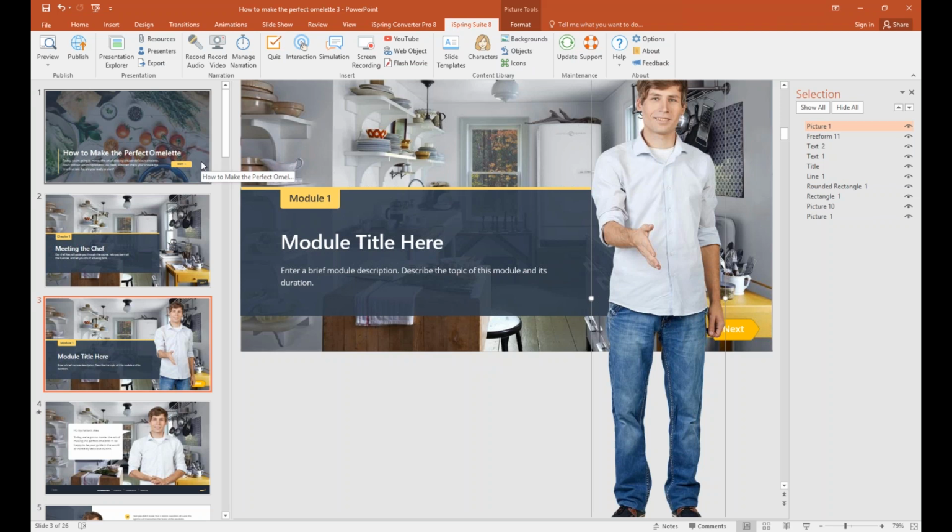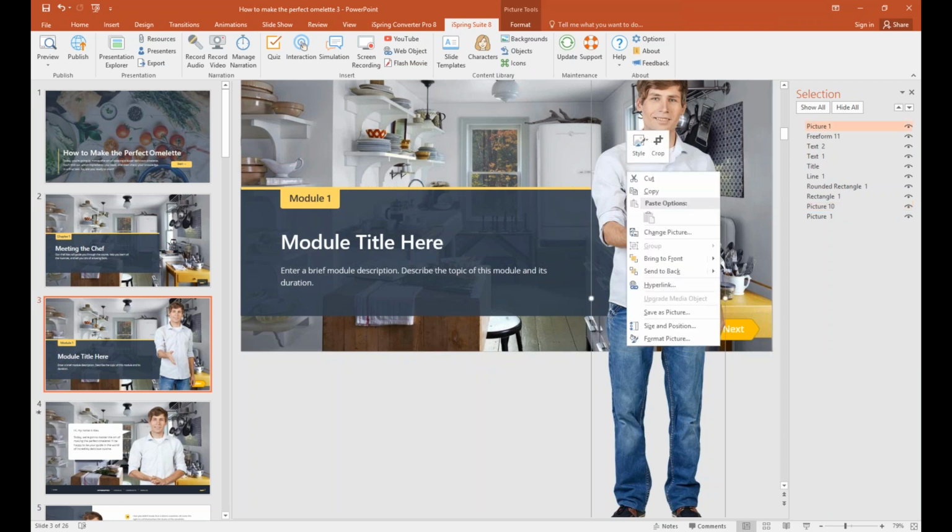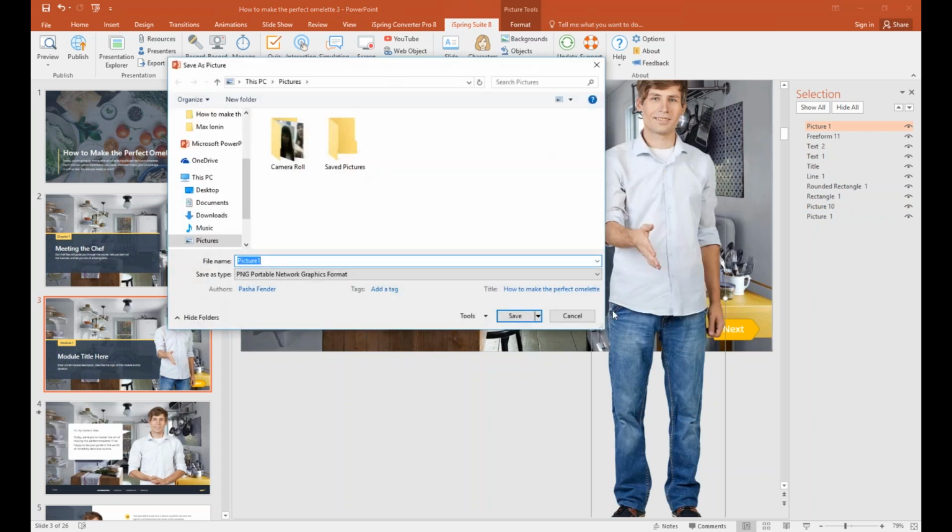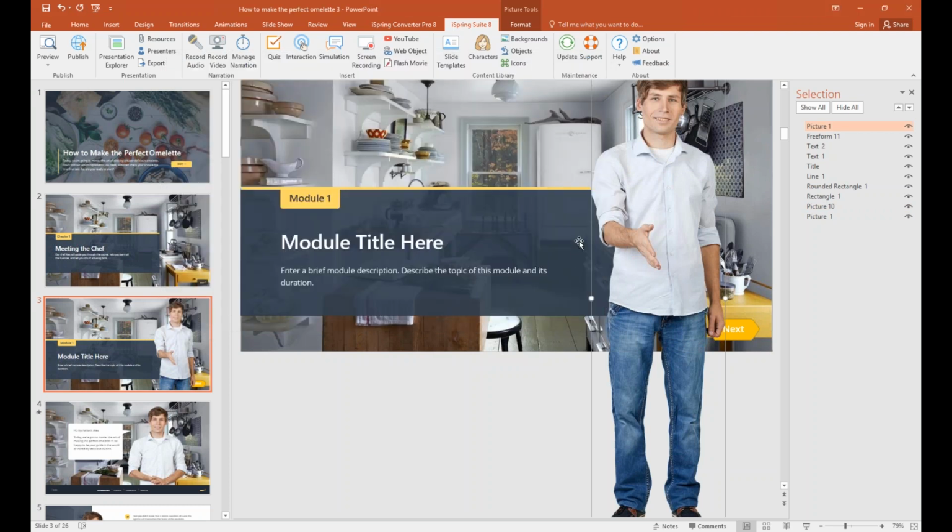I should also mention that you can easily download the pictures of characters by inserting them on your slides and right-clicking on it. You can also right-click on your character and select the Save as Picture option. And after this action, you can select the folder you want and save it. However, please keep in mind that if you're using iSpring Suite, the number of downloads will be limited to 100 every day, and according to our policy, these pics cannot be sold in any case.